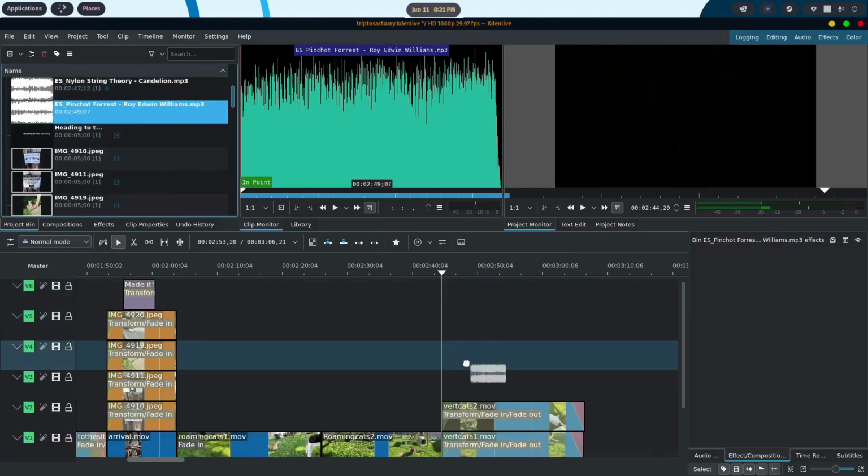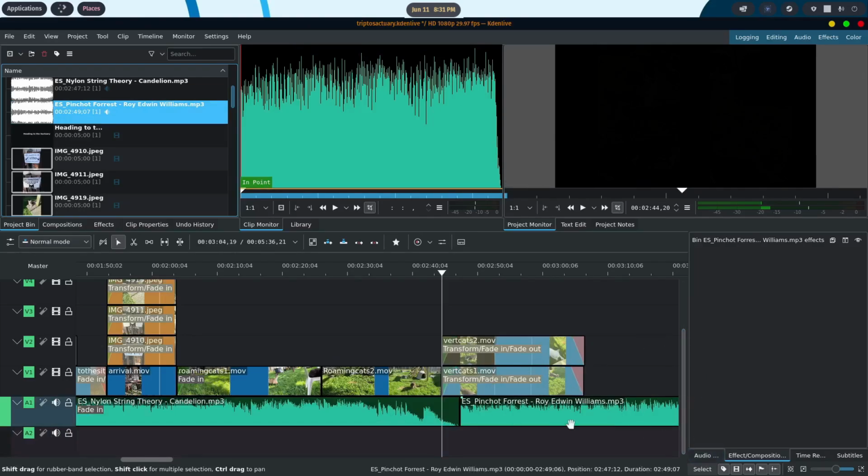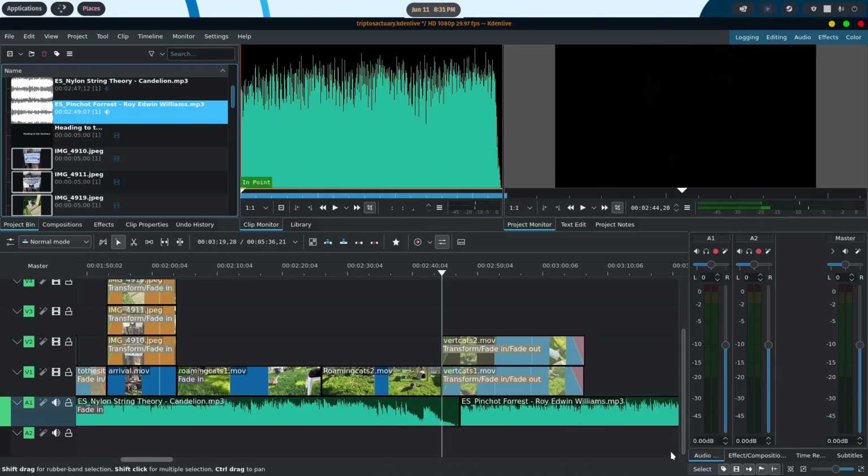All right, so let's grab this and bring it down to our audio track. Now with this, you can make adjustments with your volume by simply clicking on audio, and now you can, we're on channel 1 and channel 2. Channel 2 is not being used right now, but channel 1 is. So we can adjust the volume up or down, however you want. I'm going to leave it at about -10.